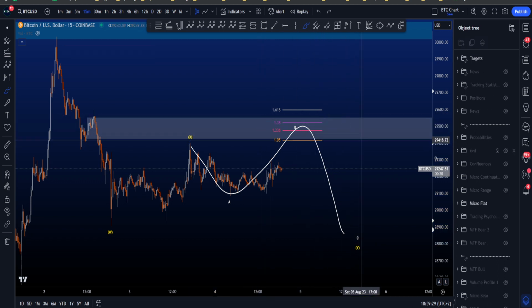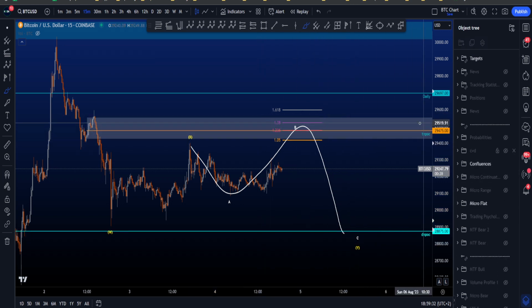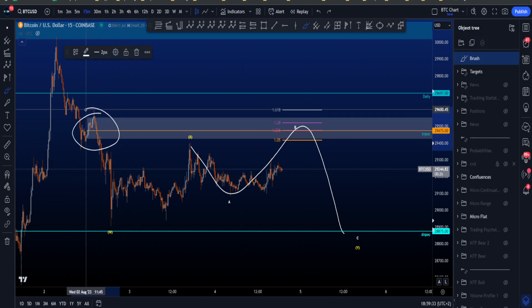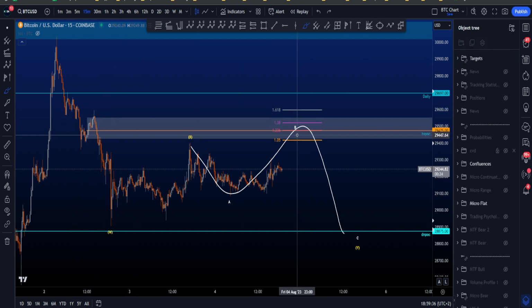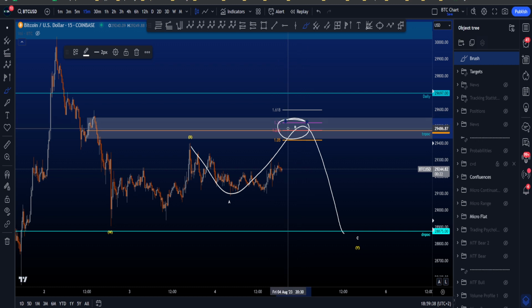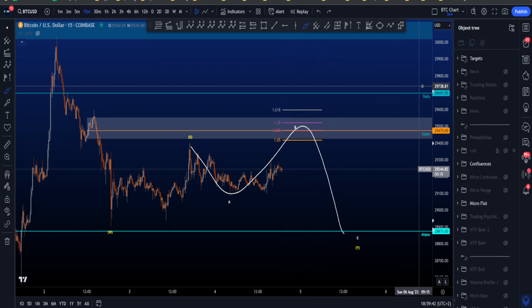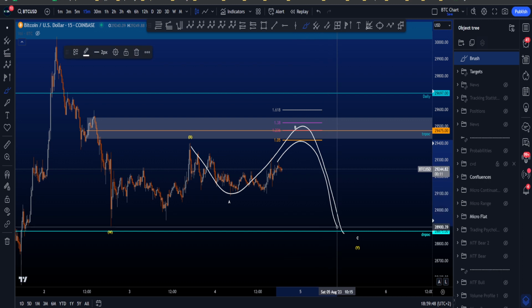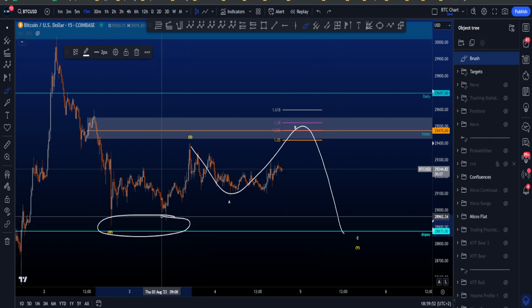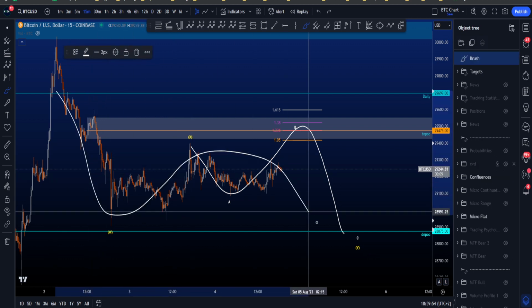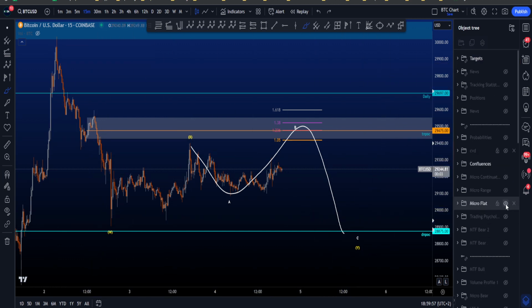Observe the reaction over here where we do have a bit of confluence with the time naked point of control and an order block over here. But of course we are responsible traders, we wait for the reaction, we don't catch knives, and if price wants to continue pushing on volume, it can do so. We still have a daily at 26.7k as resistance as well. So in this scenario, you then expect a move to the downside, hit that daily naked point of control, but also grab the double bottom over here for then potentially a WXY and then a move to the upside.